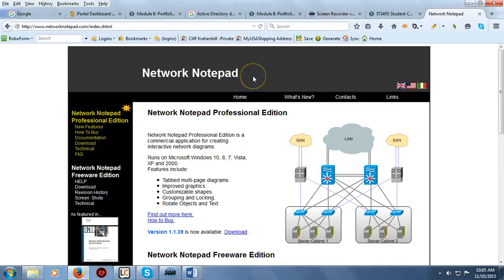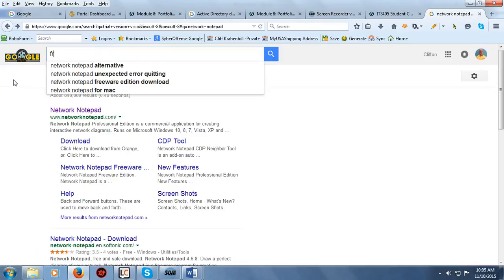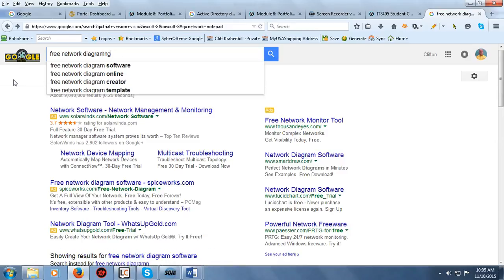So now you got 3 choices for creating your network diagram. And there are lots of other free choices out there as well, okay? So don't just restrict yourself to these 3 that I mentioned, but you can also just go out and you can type in free network diagramming software.